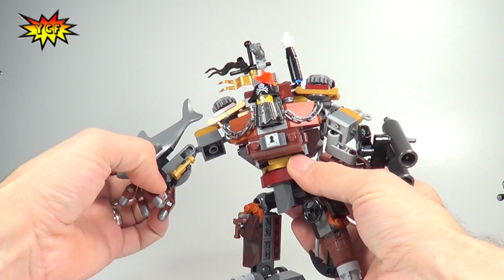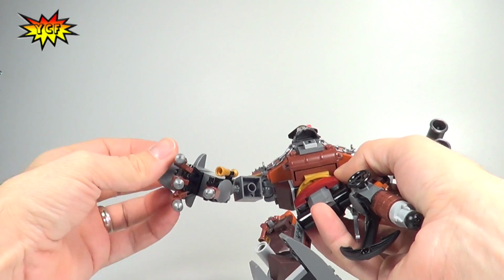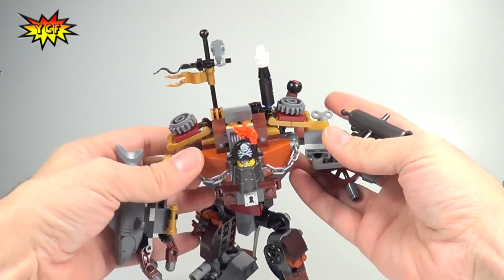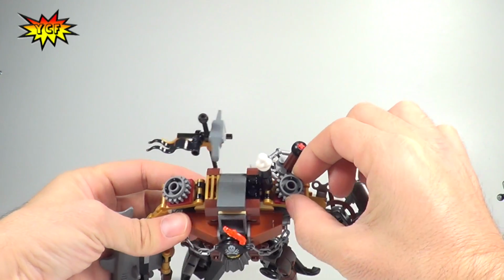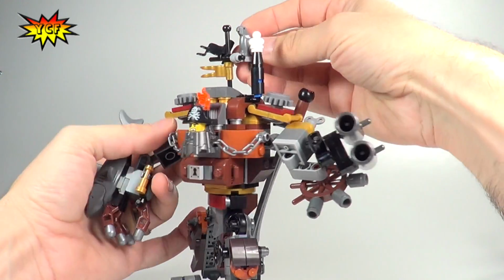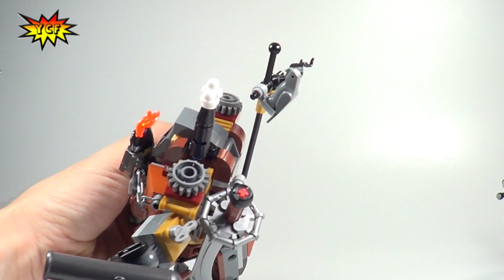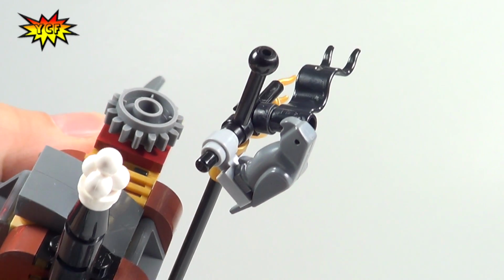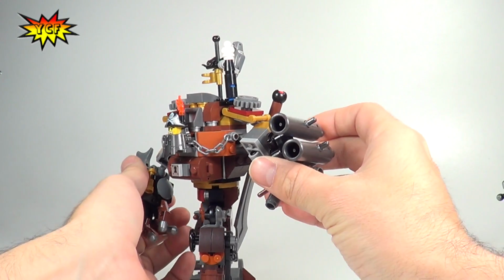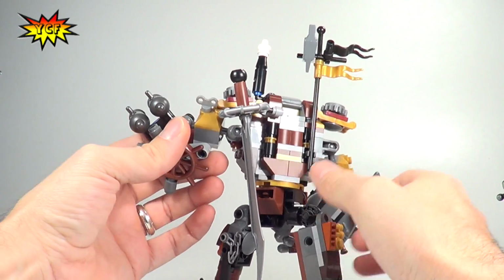It's got everything. I think in one of the Gorilla Ultra builds, we had a hand that was built similarly to this. We've got some gear pieces up top. We got a flag, and we've got a gray parrot up top. Let me give you a better look at that with the eyeball printing. And we have some cannons on his left arm.